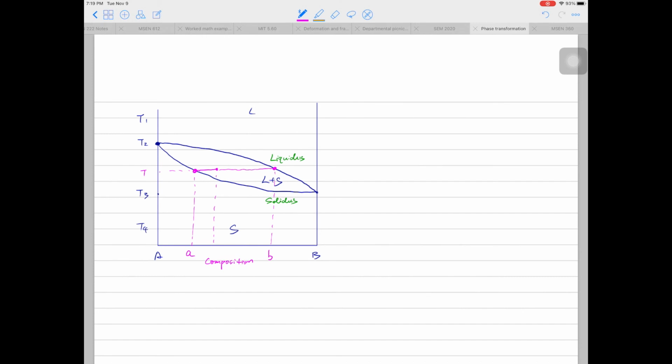In this video, we have mentioned a few times that when we have the liquid and the solid phase coexisting, this is the most interesting region. Actually, the composition of the solid phase and the liquid phase deviate from the nominal composition. In the next video, we'll show you how we can use lever rule to calculate the compositions of both the solid and the liquid phases.